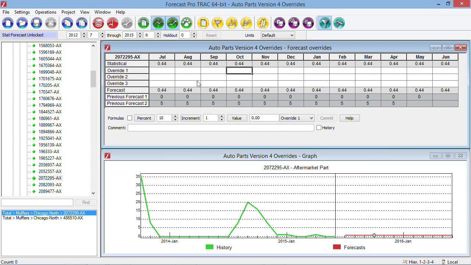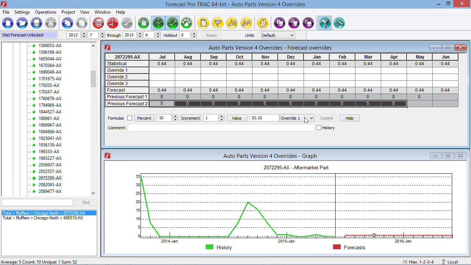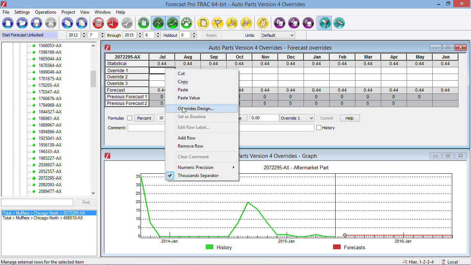And it will load in my forecasts for the last 2 months. Here's my forecast from last month. Here's my forecast from 2 months ago. And I can see these, I can visualize them, I can use them for calculations, and I can utilize this information for my different data. Okay. What else have we added?